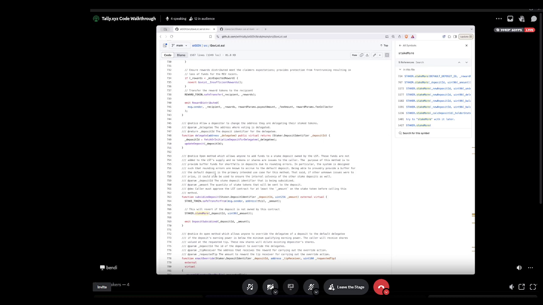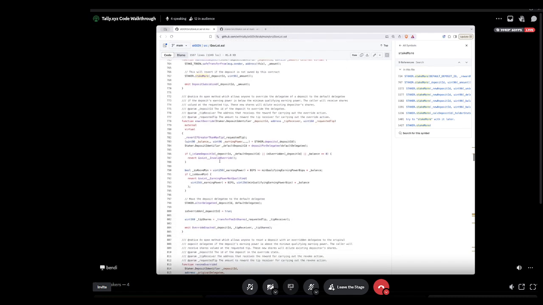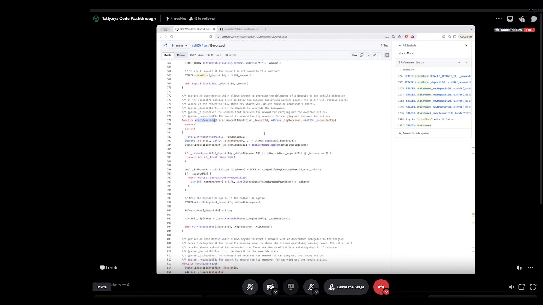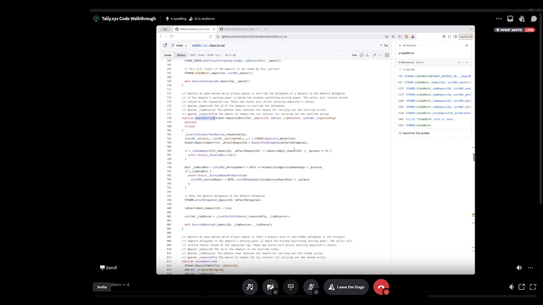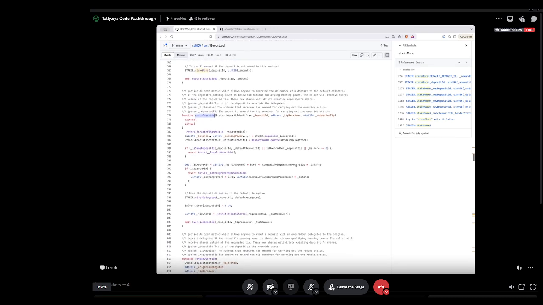So the way that we solve this problem is with the concept of overriding. If a deposit is not earning at a certain threshold of earning power, then that deposit can be overridden. And what it means to enact the override is to move the deposit's delegatee to the default delegatee. The assumption is that the owner of the LST, which would probably be the DAO, is always going to make sure that whoever the default delegatee is remains active. And if they become inactive, or they're not earning at full earning power, they'll move the default to some other delegatee. So the default delegatee is assumed to always be active.